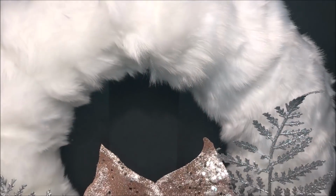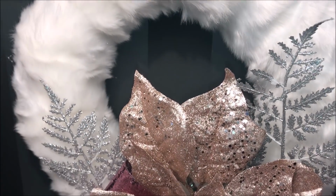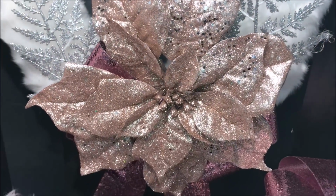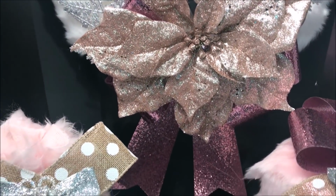Guys, here's another example that you can create something beautiful for your home for Christmas, and it doesn't have to be an expensive task.